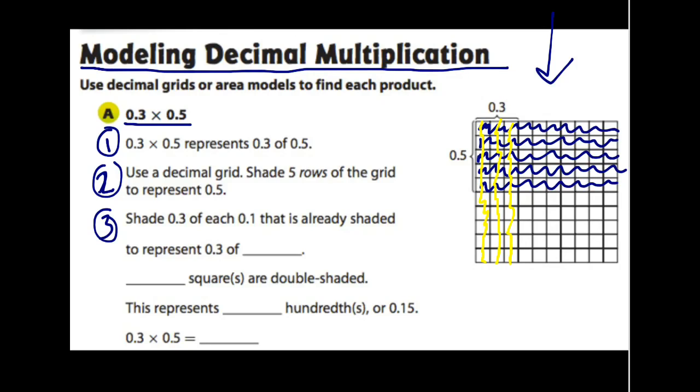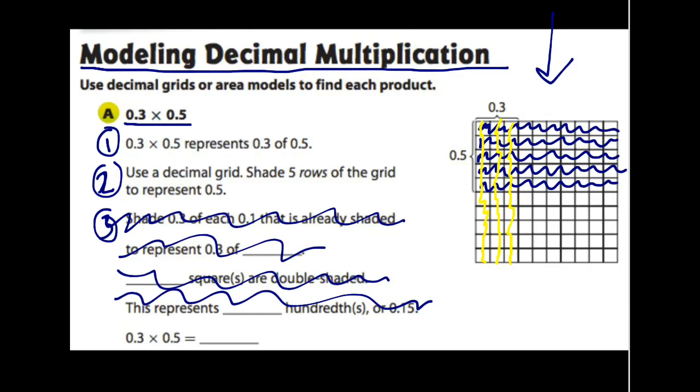So what I just did was I shaded in 3/10 on the vertical side and then 5/10 on the horizontal side. So looking at the rest, and I'm actually going to put a line because I think this might get a little bit confusing. I'm just going to put a line through this. So we don't need to worry so much about that part. But looking at the model, 3/10 out of 1 whole and 5/10 out of 1 whole is shaded in. I want to look at the part that's overlapping. So I'm going to take my red pen and I'm going to put a box around that.